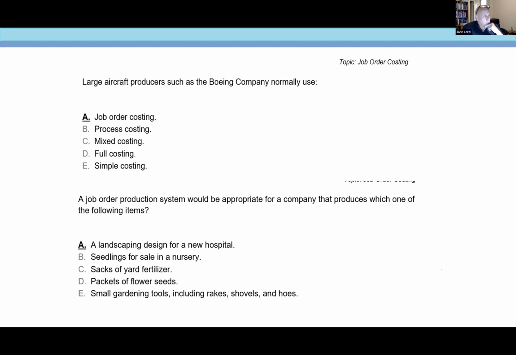I saw one where they were showing Snoop Dogg how they make sausage. Okay, this is process costing. Every sausage is the same. And Snoop Dogg's trying to figure out what it is they're making, and then finally, when he learns what they're making, he's like, I'm never eating sausage again. So you never want to see how the sausage is made, but it would probably use process costing because every slice of that kind of sausage is going to be homogeneous, going to be similar. All right, good. Any questions, guys?